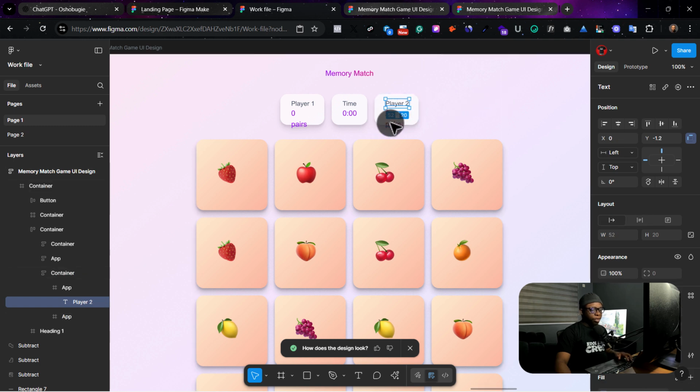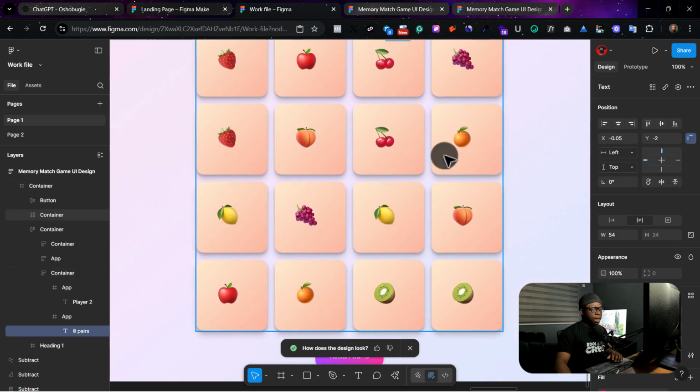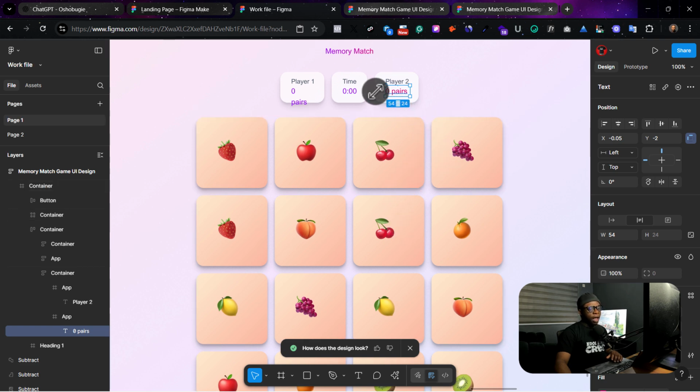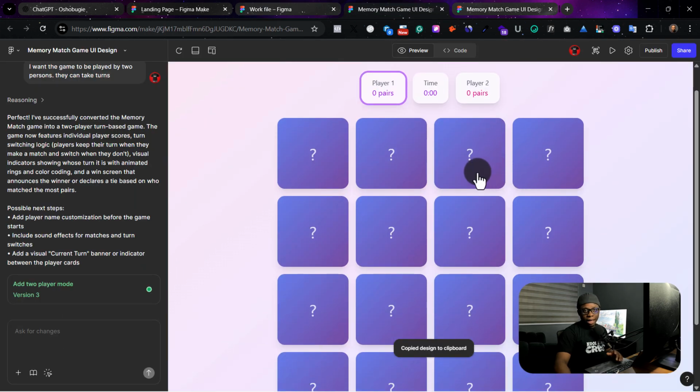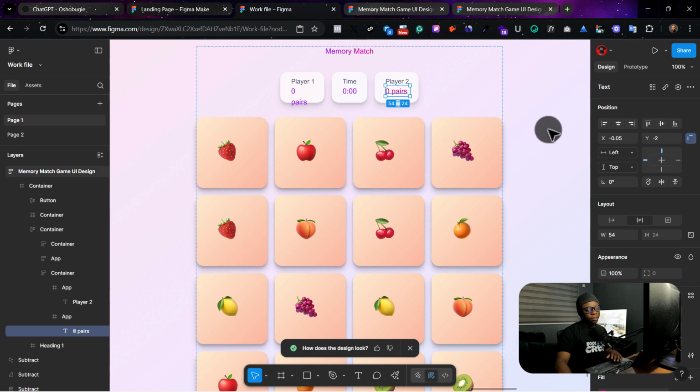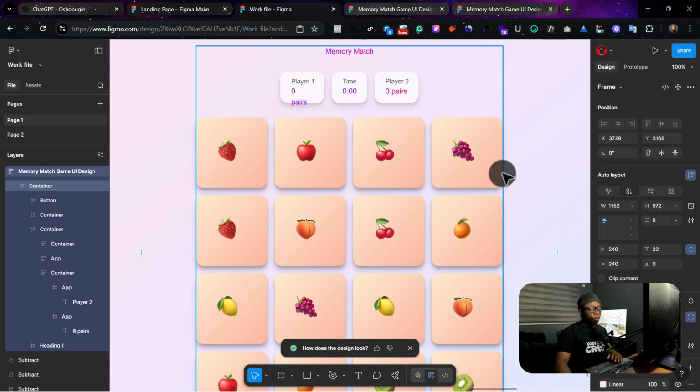I believe this is one of the most requested questions, right? How do I edit? You can edit this and upload it back to the game and say, okay, I don't want this here, I want this here, I want this changed. You get the whole five yards of the whole thing, right? And you can also design your stuff and take it here as a beginner prompt. This is how you can copy your design from Figma Make into your Figma design dashboard or workspace.